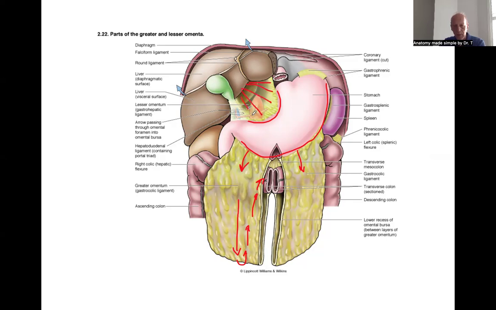When in place, you would not be able to see the aorta because it's also not a transparent, thin membrane. But what is really important is that the lesser omentum contains blood vessels that are important to reach the liver, and also the lesser omentum contains part of the biliary duct, ensuring that the bile from liver and from gallbladder would be able to reach the small intestine, practically the duodenum.